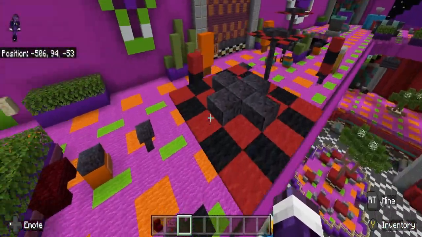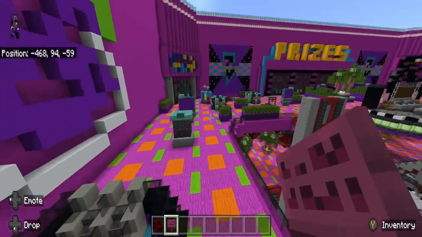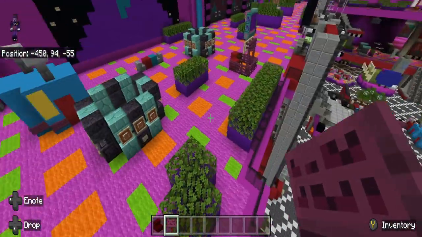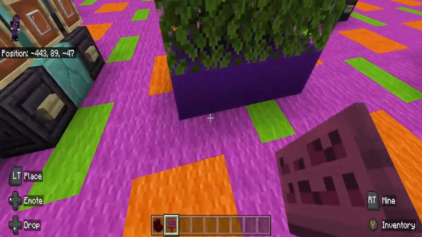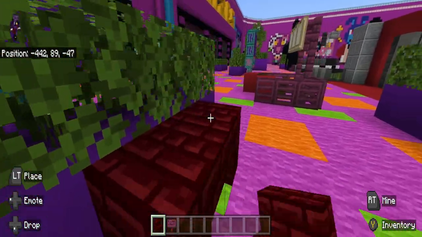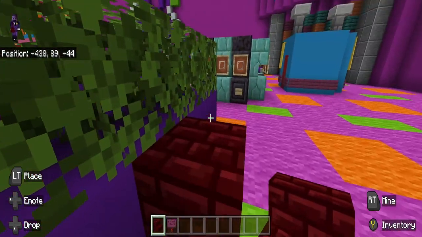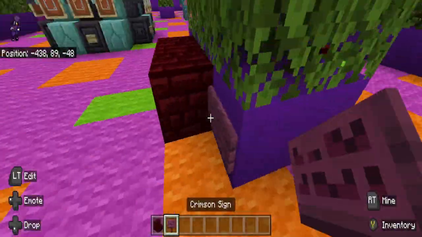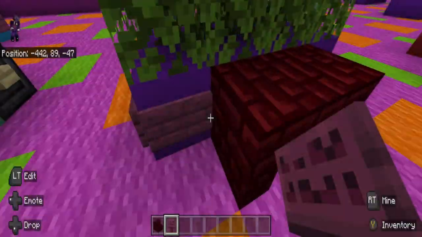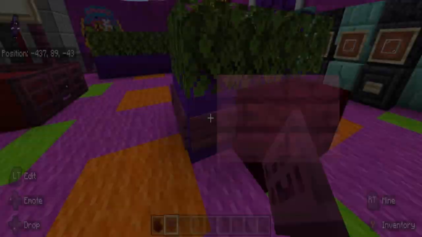Alright. Then obviously you gotta put the signs here and then here, but we're not focused on that. We're only focused on some. So we're gonna put 1 right here. And put 1 right here. Same goes right here. We're gonna put 1 right here. And we're gonna put 1 right here. There we go. 1, 2, 3, 4, 5, 6, 7, 8.